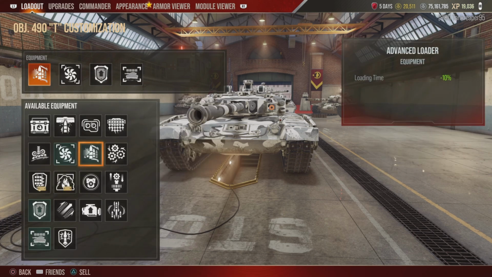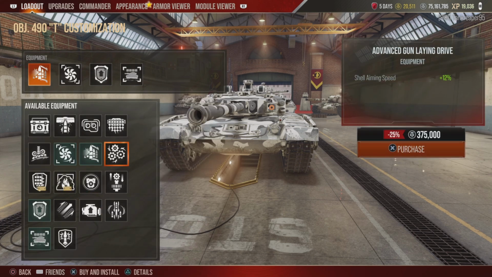Now, you could put anything else on here if you want to. You could put advanced gun line drive, which shell aim speed is 12%, or if you want, a gun stabilizer, which vehicle movement accuracy is 20% more and turn rotation accuracy is 20% more. It's a Russian tank, so yeah. But I don't really think this vehicle needs the gun stabilizer, in my opinion, because the gun feels pretty decent, which we're going to see in one of the gameplays I do have for it.